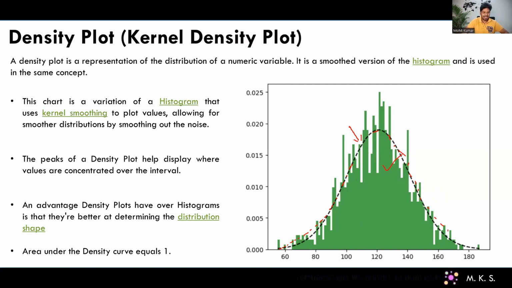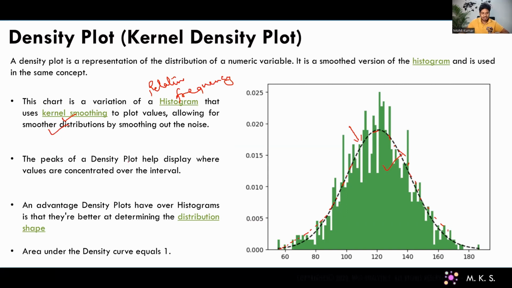So this chart is a variation of histogram, absolutely. And which type of histogram? Relative frequency histogram, guys. Relative frequency histogram that uses kernel smoothing. So this is the technique we use to smoothen out our histogram. I randomly said that we will join the center points of these bars, but that's not the way to do it. There is a kernel density estimation process we use to actually find out this curve, right? So we'll talk about that later in our upcoming videos on statistical inference. Okay, so basically ultimately we are smoothing it out.